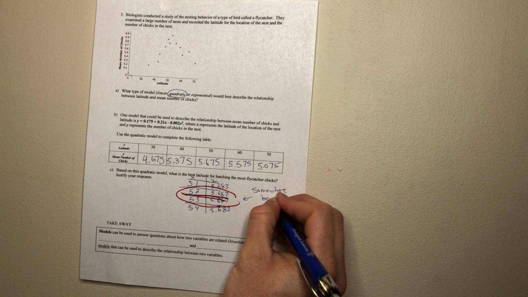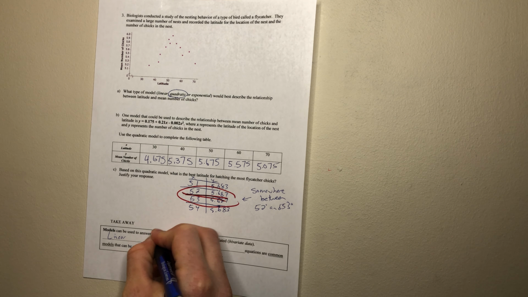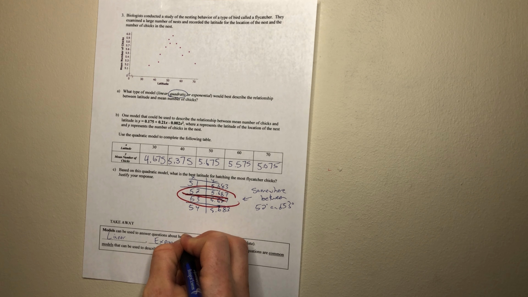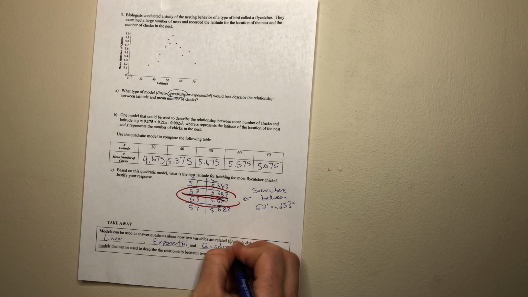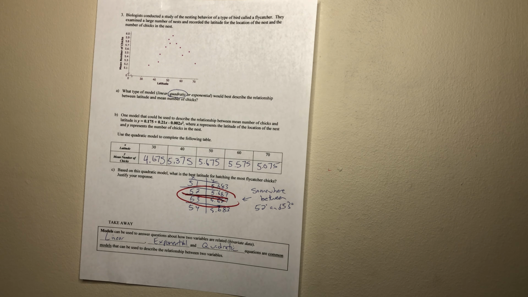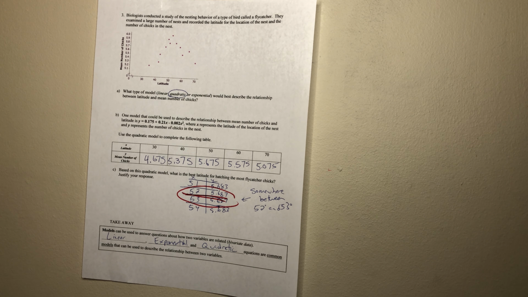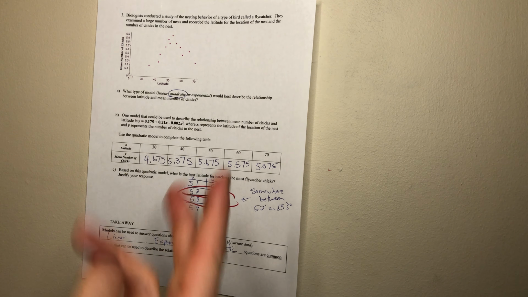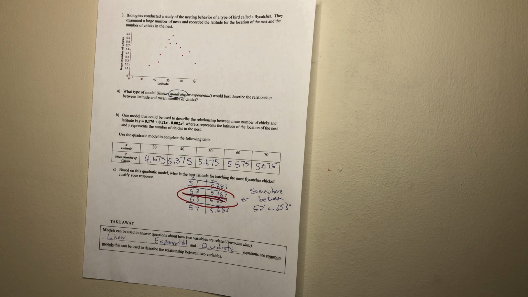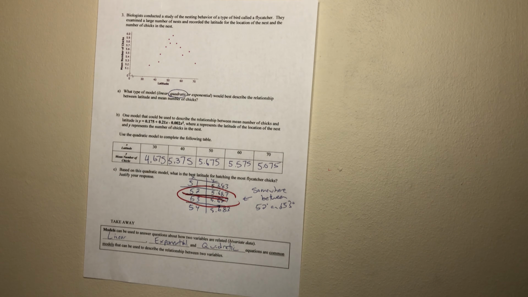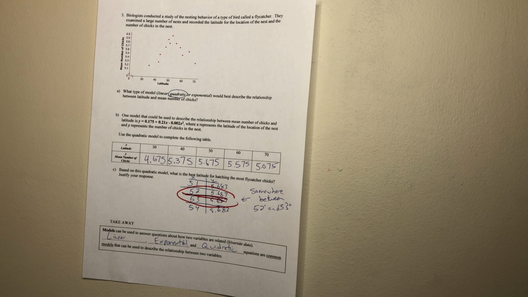All right. Models can be used to answer questions about how two variables are related. We have 3 models: linear, exponential, and lastly, quadratic. So these two lessons basically wrap up the three most common functions you guys know. Linear, quadratic, and exponential. They all come together in this awesome lesson of regression, making predictions, using the calculator to get the best model. Really cool stuff. Lot of real world application. Just tons and tons of good stuff here.